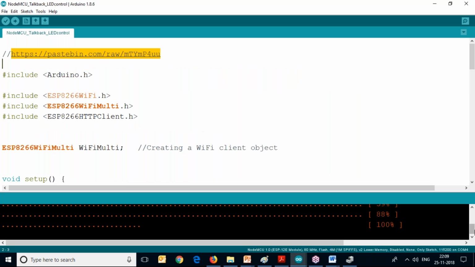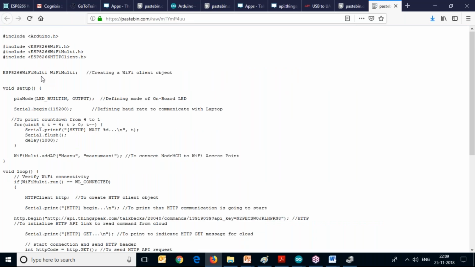So it's just two things in the code. First, you will have to change your Wi-Fi SSID and password here. The first parameter has to be your SSID name, the second parameter has to be your password.